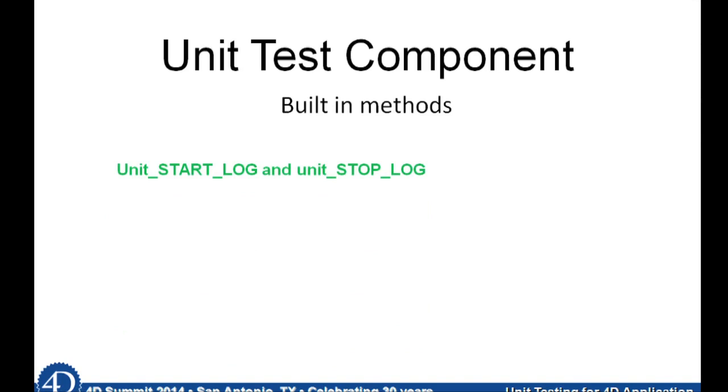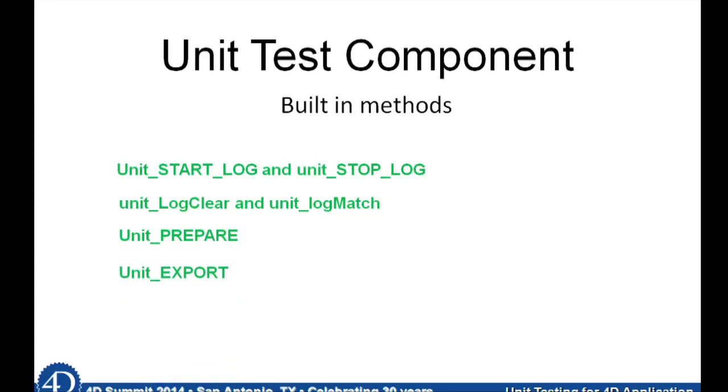There are some helper methods to help you write unit tests. So that's the very beginning. We are probably going to improve it, but at least for starters, you can start and stop the logs. You can do it by using the right parameters, so nothing fancy about it. You can clear the log, do a unit log match. Like I said, you can think of many other fancy ways to use the log files. Between this one and this one, make sure you have like 5 of that one. That's stuff that can be written in the near future, maybe some next R release. Unit prepare only once, unit export, and unit execute all.